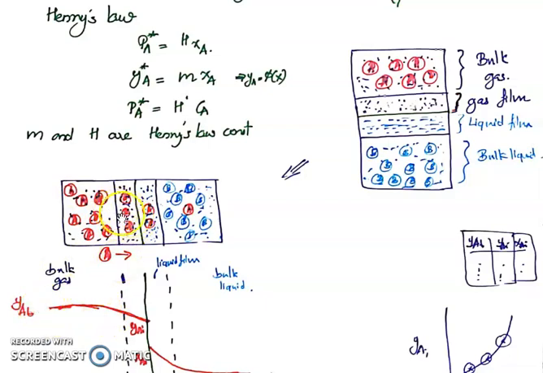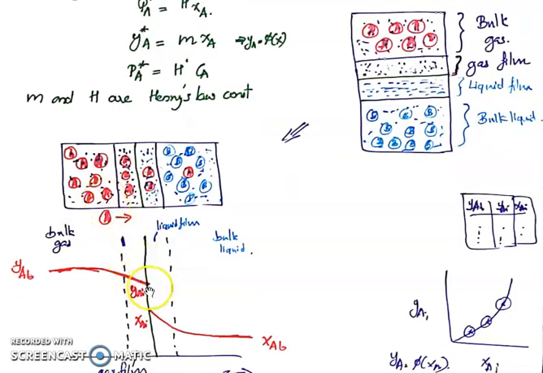But there is a resistance in the interface, so very few molecules will overcome the resistance and reach the interface, that is this interface. So there will be a drop in concentration at the interface, and let us assume the concentration of A at the interface here is YAI. So the concentration difference existing here is YAB minus YAI, and as a result the molecules that were initially present at the bulk will diffuse through the gas film and reach the interface. So the concentration profile can be represented like this.